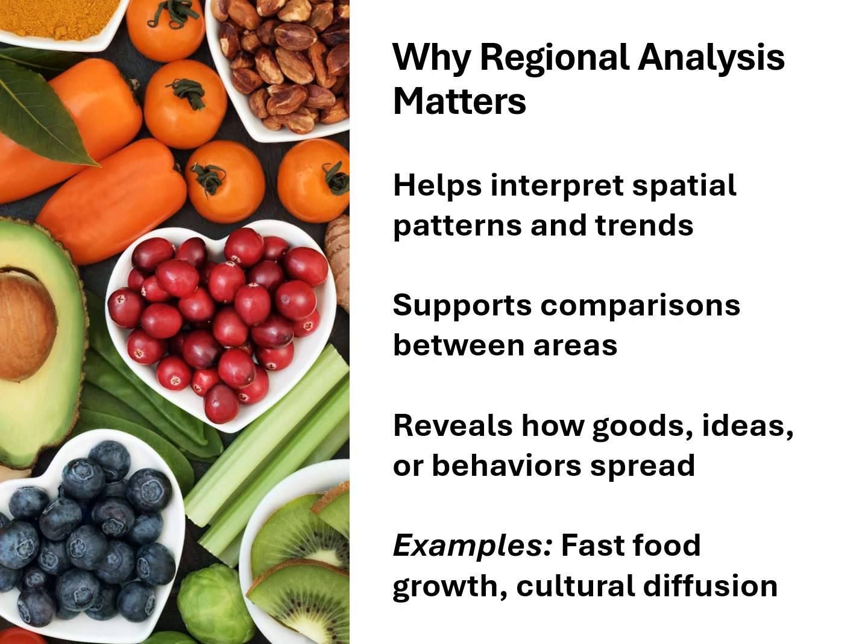Regional analysis helps geographers understand the spatial patterns and compare economic, political, and cultural trends. They can use it to predict how things spread, like ideas or goods or diseases. A good example here is to study the spread of fast food. A geographer might compare urban versus rural regions. Another example, looking at climate regions helps understand crop distribution or disaster risk.